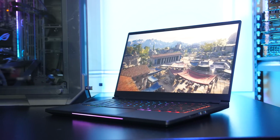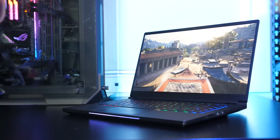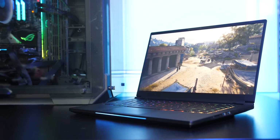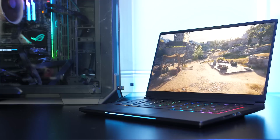The Vapor 15 with these specs is easily able to play modern games at 1080p even with higher settings without any issues. Let me know what you thought of the performance from the Vapor 15 gaming laptop from Aftershock down in the comments.